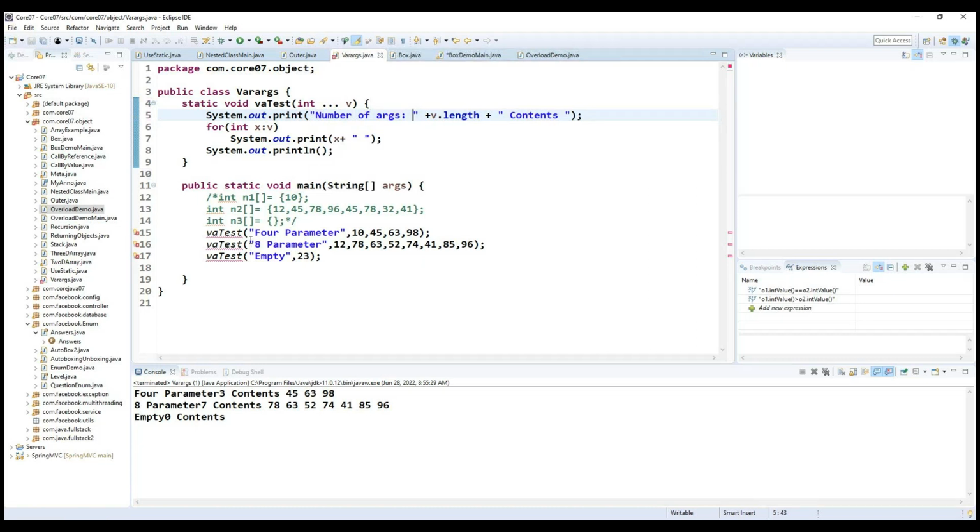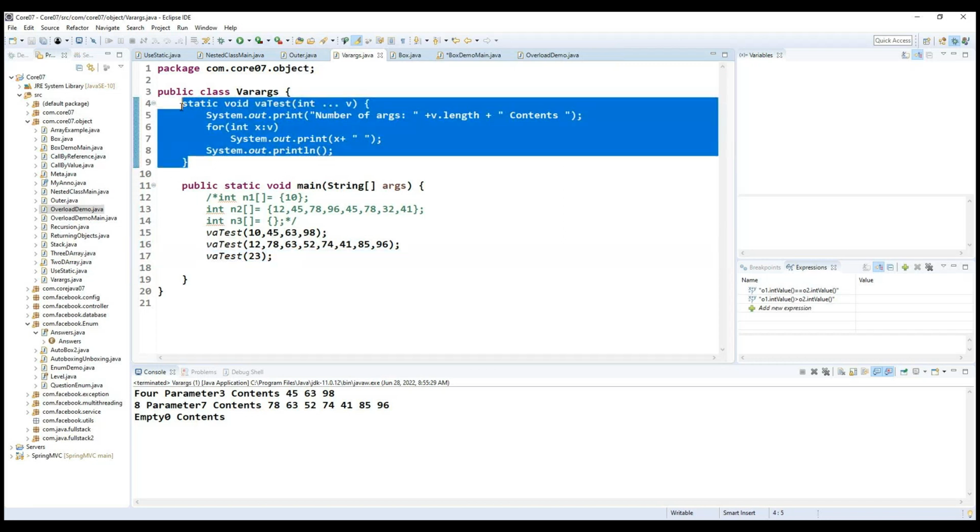I'm going to write the number of args here. Let me remove this. Okay, so this is the initial example we discussed here.